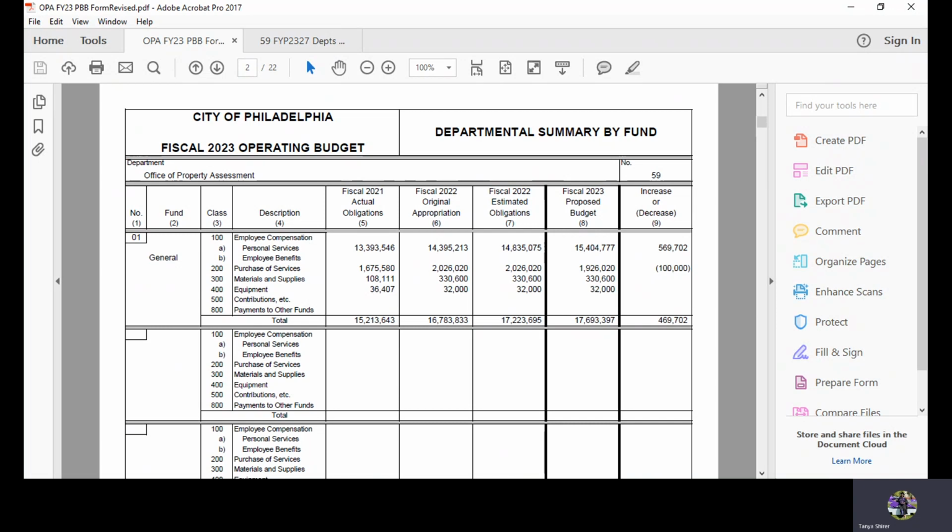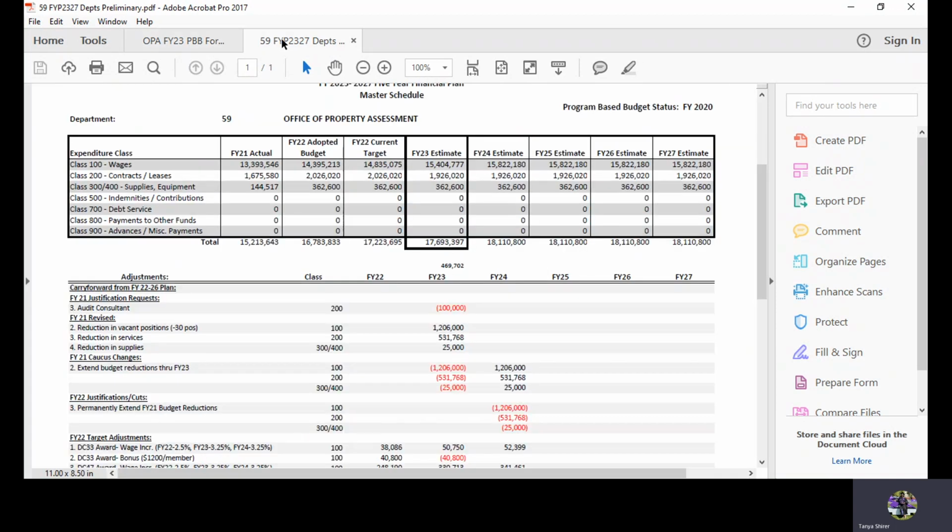And to confirm that you have linked and gathered the correct total, you can go back to your 23 to 27 schedule, and that number ties out.